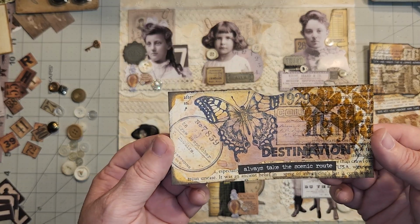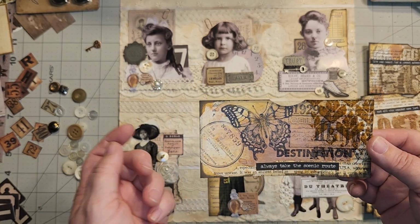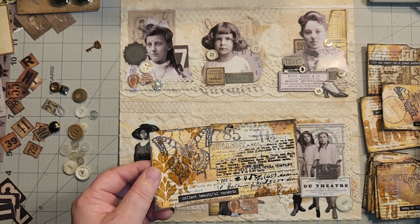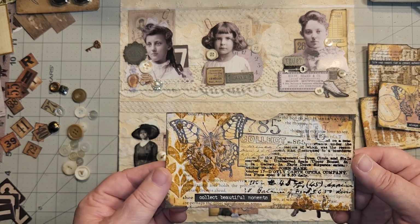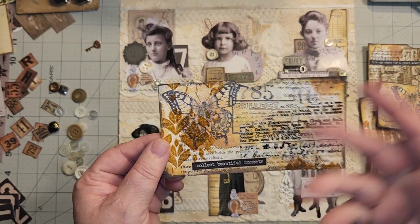Here's one that has always taken the scenic route, so I figured since it has a destination, the butterfly was taking a scenic route. And that may have been one I had to restamp. There were a couple here that were really pale, so I had to restamp them. So this one's Collect Beautiful Moments, because I had the word collect.